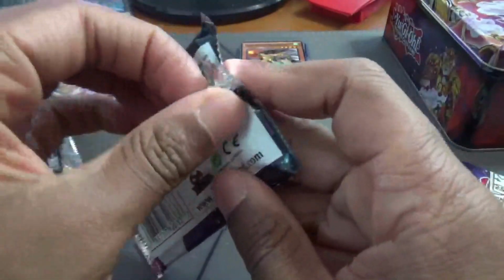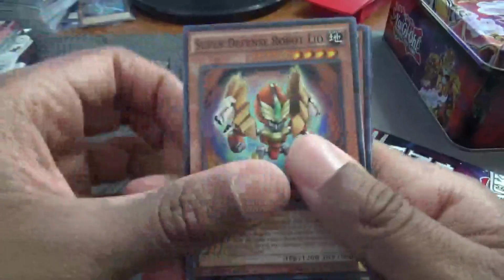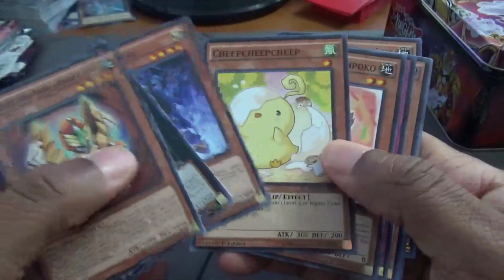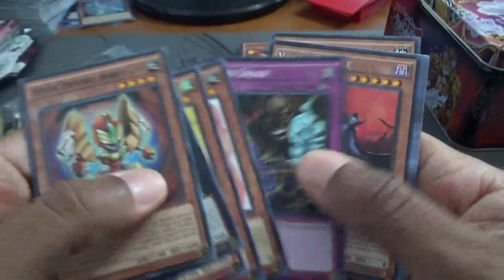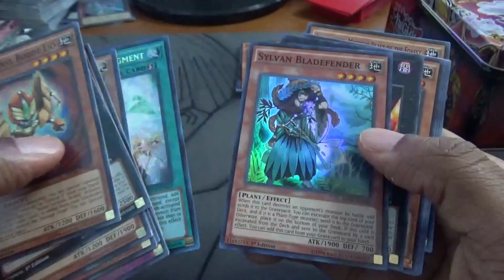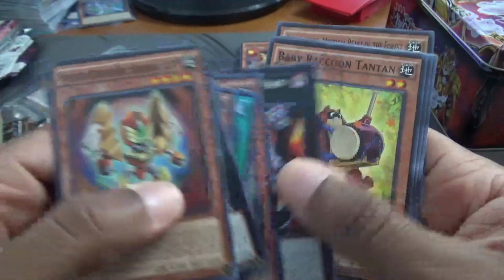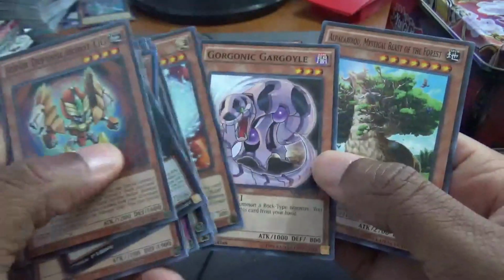We are given 3 Mega Tin packs here, but again, most of the cards that we could have used in here, we really don't need anymore. I think the only other card we really could have used would have been, what was it? The Fire Fist, it's like the Coach Soldier Wolfbark, right? Bujin Yamato, Spellbook of Judgment, Sylvan Blade Fender, Gorgonic Guardian. We have Baby Raccoon, Jiangxi, Gorgonic Gargoyle, and then a Sylvan card.